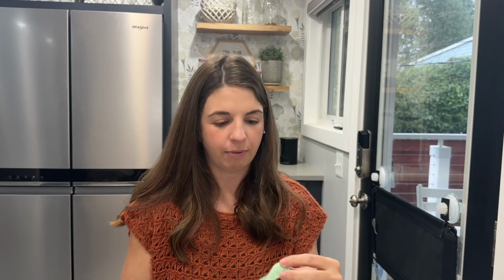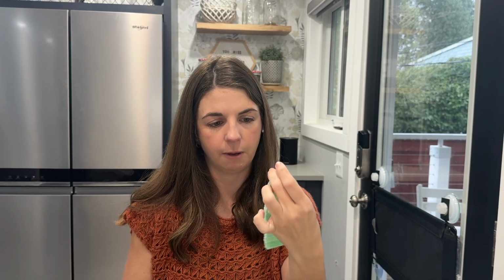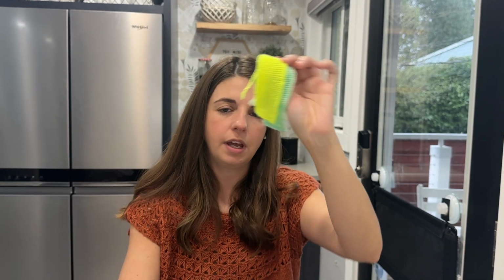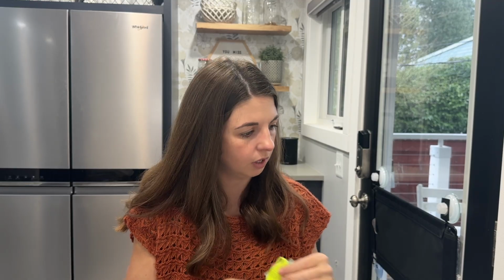But I actually think it backfired a little bit because I think that my gauge is just different in garter stitch versus stockinette, and so I felt like I had to knit so many more rows to get the same length. Yeah, but I did these 2. I thought these were 2 bright colors in garter stitch, so that is outside of what the pattern says, but it's same stitch counts, I did the decreases the same, all that good stuff.